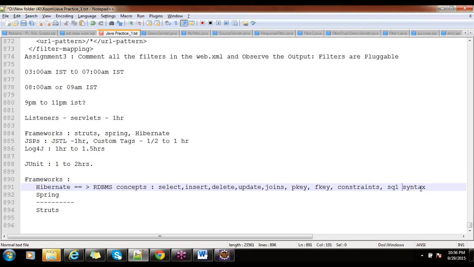Because Hibernate is an ORM tool, that is Object Relational Mapping tool. Java objects are converted to database relations, and Java objects are inserted into tables.